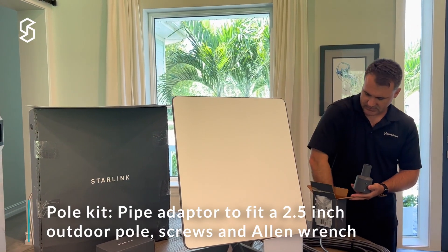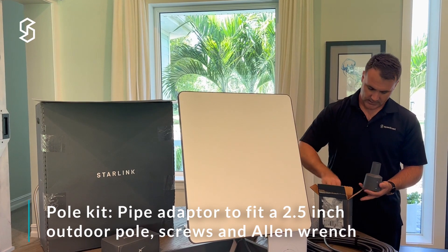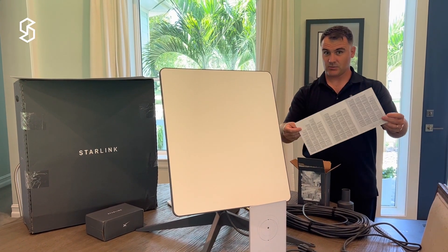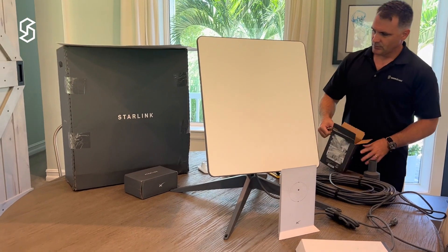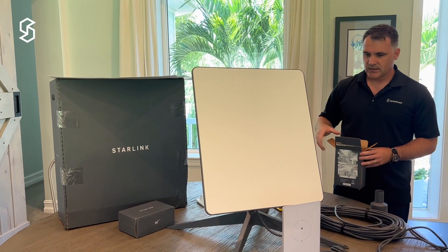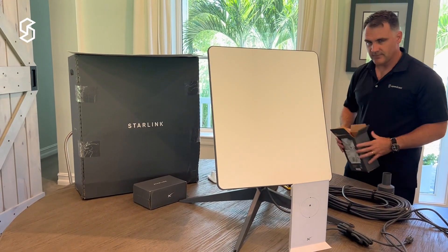There's a hardware kit that goes with it — some set screws and an Allen wrench. And large print instructions with some very small print on the opposite side in many different languages. We won't open the other pole kit during the unboxing. I do want to open the other antenna kit to see if it's exactly the same or if there's something different about that kit versus this kit.